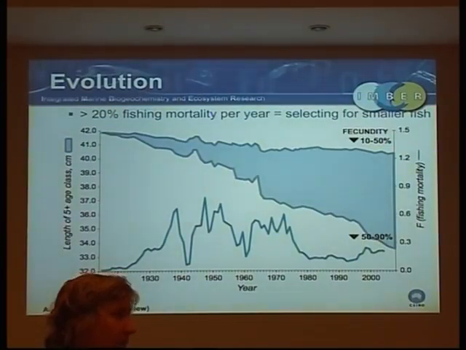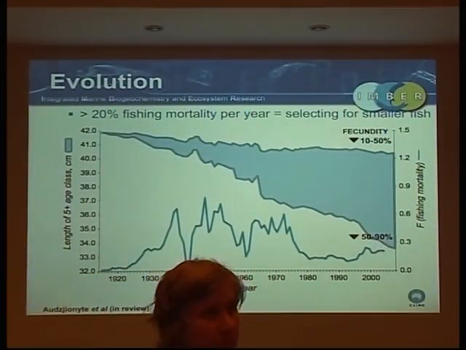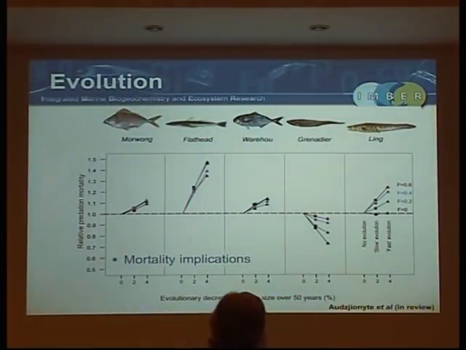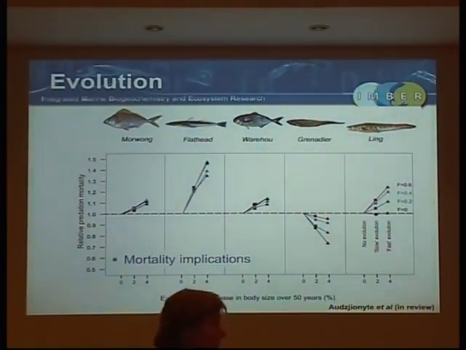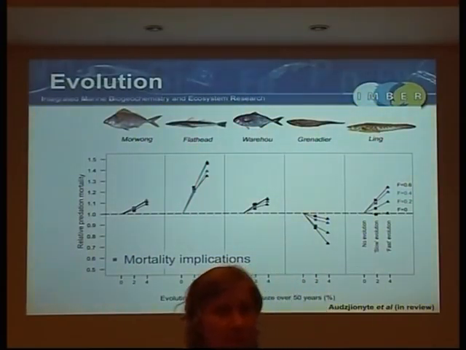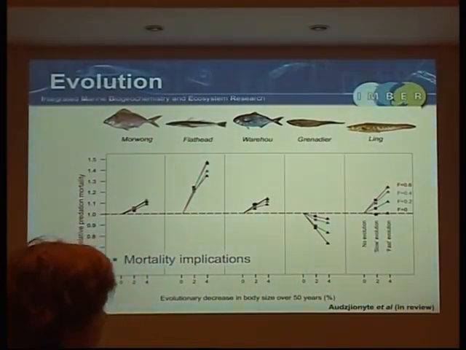And when you think about the gape limitation, if they're smaller, more things can also eat them. So it has an effect on their mortality. So we played that out as well. And these are five of the most common fish species in Southeast Australia. This is the change in just their predation mortality, not their fishing mortality, as a result. You can see grenadier actually goes down because it sneaks in under the window of a predator. Being smaller actually in that particular case saved it as a juvenile. It could hide better. Most of the others got nailed.